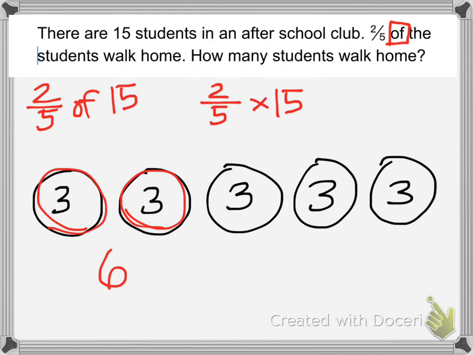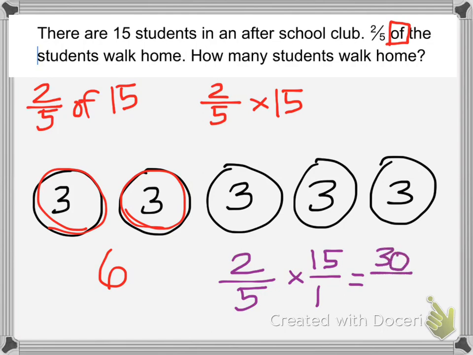So the way that that might look down here is I have 2/5, 15 times, so the 2 is getting multiplied by 15. If you want to write it as 15 over 1, you can. If I multiply across, 2 times 15 is 30. 5 times 1 is 5. And I can think about this as 30 divided by 5, or 30/5. Whichever way you think about it, 30 divided by 5 simplifies to the whole number 6. So I get the same answer either way.